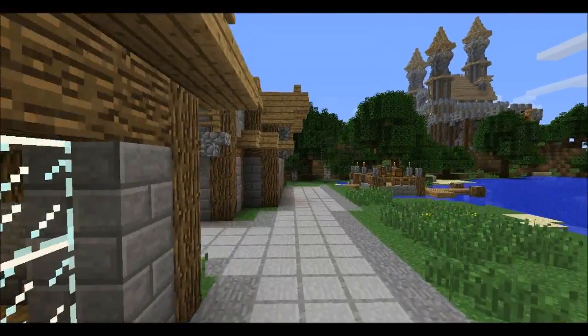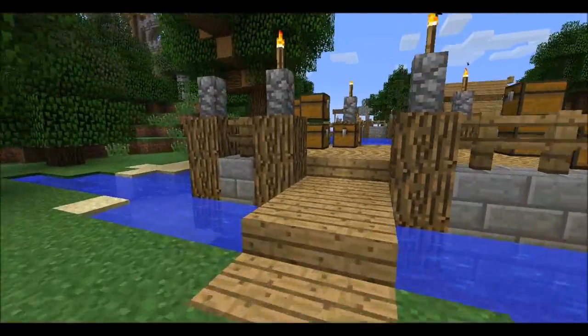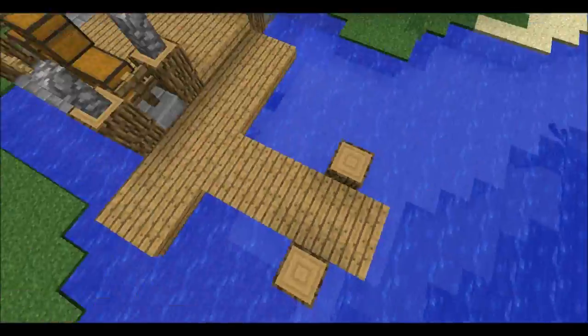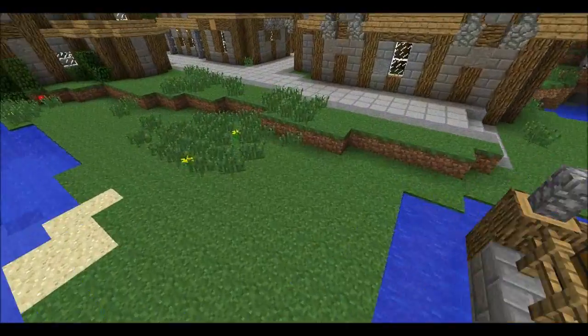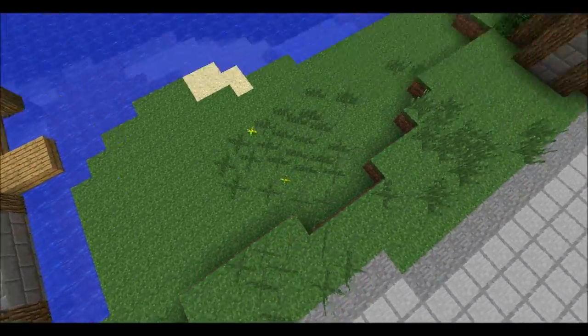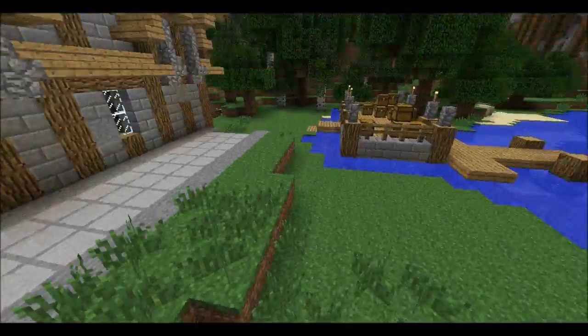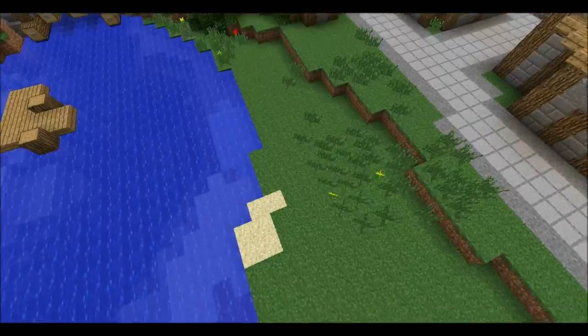Then I made a small harbor over here, and a small dock on this side. I think I'm going to make a storage house over here, because for the marketplace, the stores need supplies. So I'm making a storage house over here.